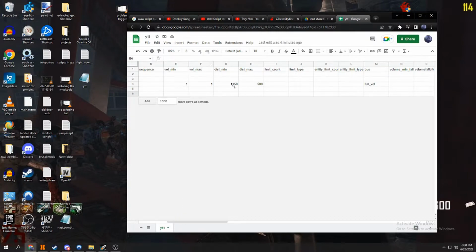This minimum distance will be the minimal distance that it's going to encompass, and this will be the maximum distance from where you can hear it. It'll start off really loud when you're really close to it from the minimum distance, and then once you get further away, it'll get quieter and quieter. So that's what these are for.